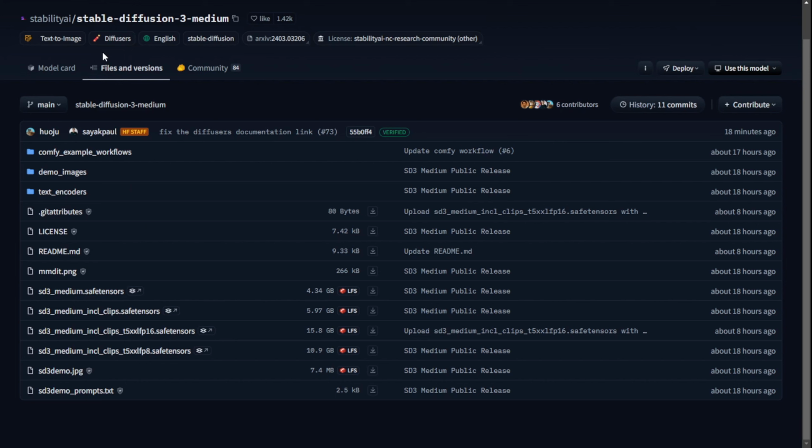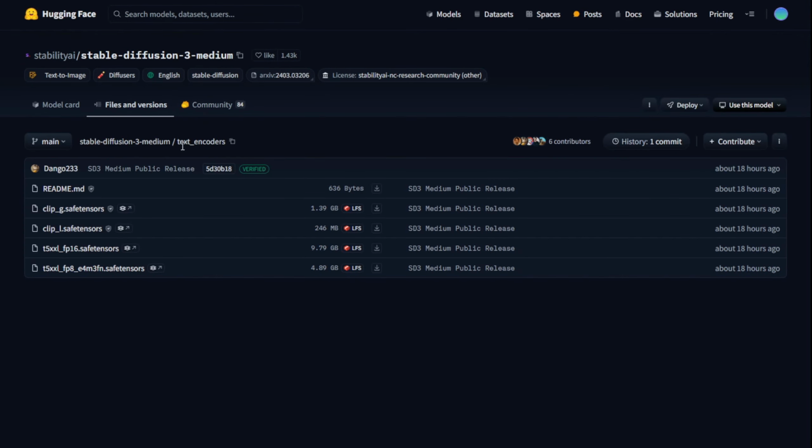On this Hugging Face page, we see the files. I downloaded all 4 files here, but you don't need to download all of them, just the basic setup. The basic requirement to run Stable Diffusion 3 is to download the SD3 medium safetensors file and place it in the local ComfyUI models subfolder, in the checkpoint folder. You also need to download the text encoders. Click into these files, and you will see a folder with all the clip text encoders. I downloaded all of them to experiment with the 3 encoders, but for the basics, you need to download the clip G, clip L, and T5 XXL FP8 model files. This will be enough to run the basic minimum workflow for Stable Diffusion 3.